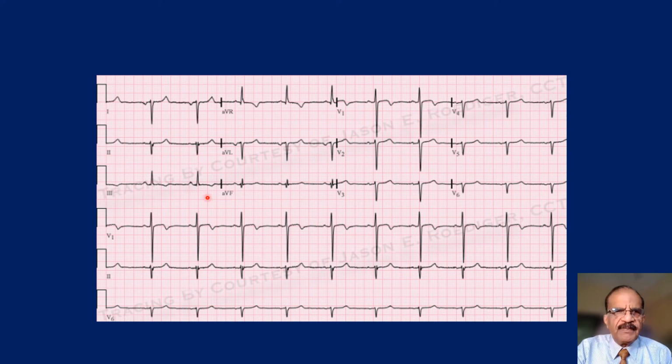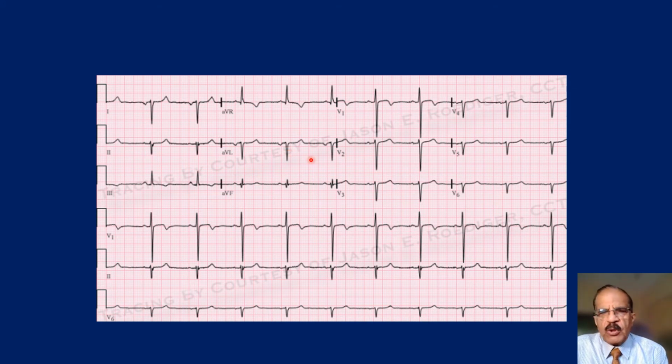What do you see? When you examine limb lead 1, you immediately notice that things are not right. P wave is inverted. QRS complex is also inverted. Normally it should be upright, but here it is inverted almost completely. So the PQRS, this entire process is inverted in lead 1 and then aVL. So what do you suspect?